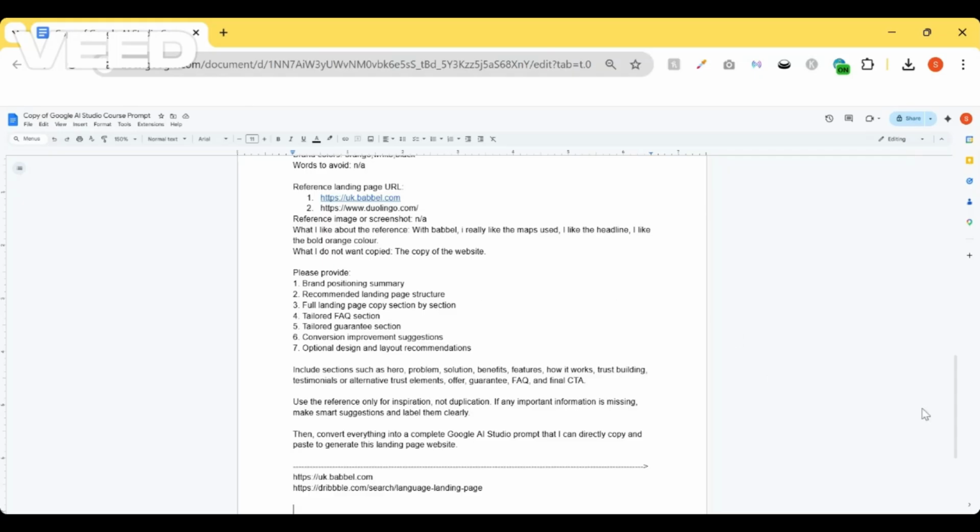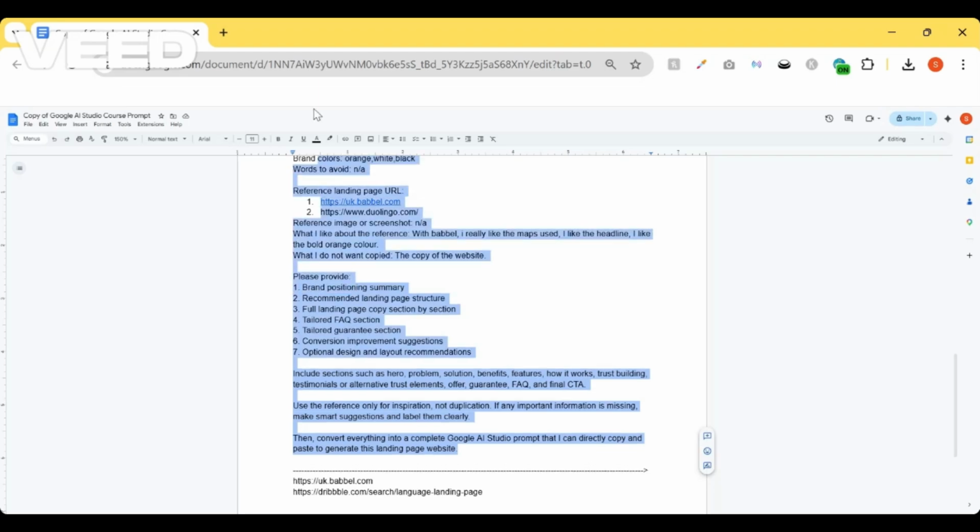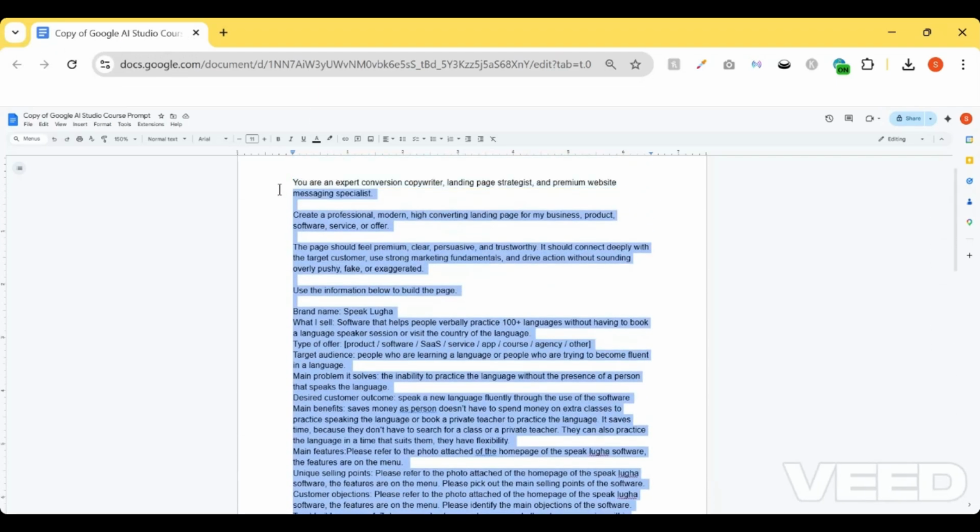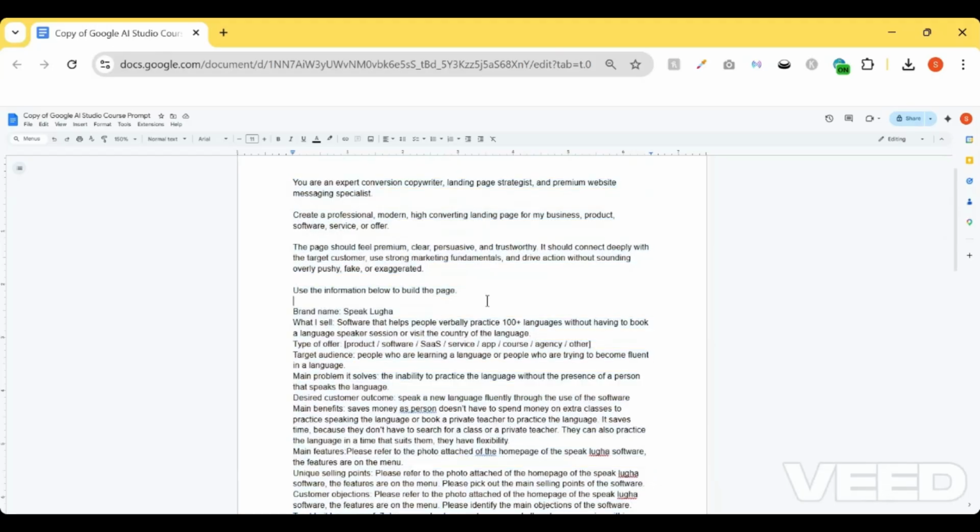All right. So this is what I'm gonna copy into Chat GPT, and you can copy it into any other AI software that you personally use. But just take your time, fill out all this information because it will make a big difference. As you can see, I have missed something out. So it says type of offer. Mine is a software. So just make sure that you have filled everything out. Okay, that skipped me, I guess. All right, let me just copy it again.